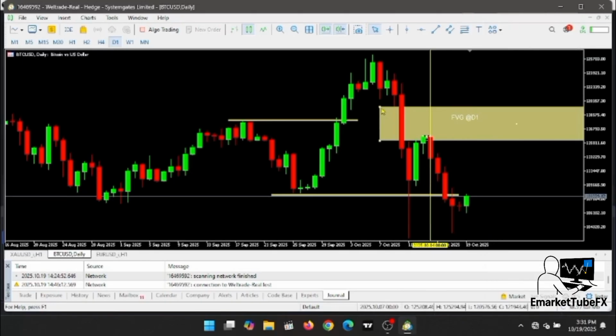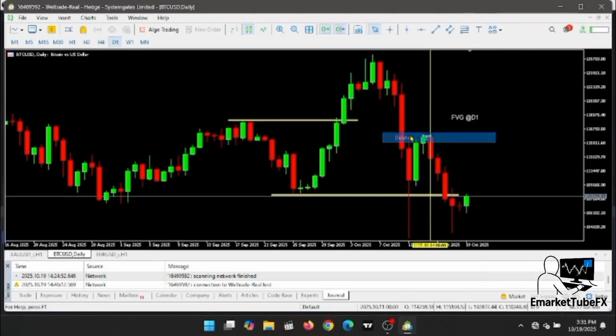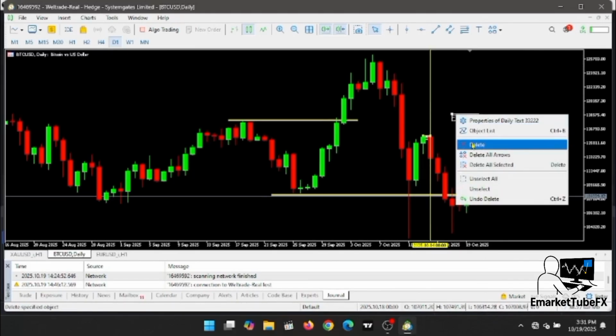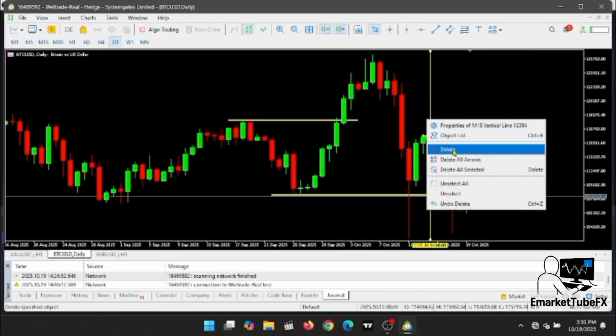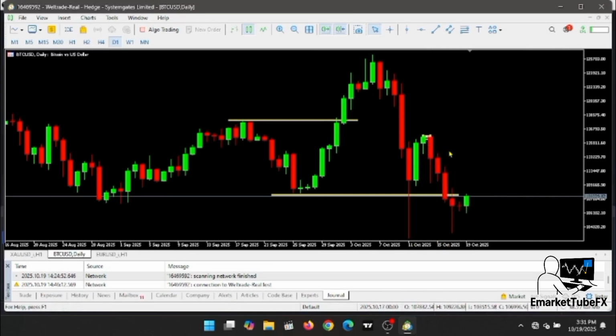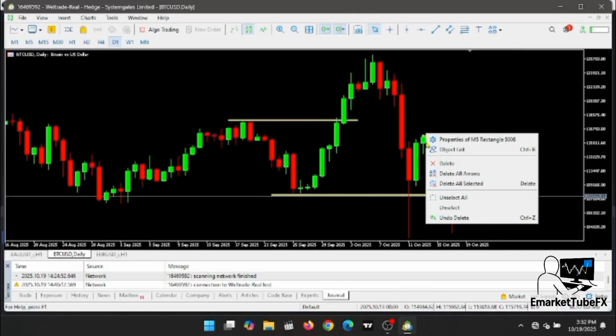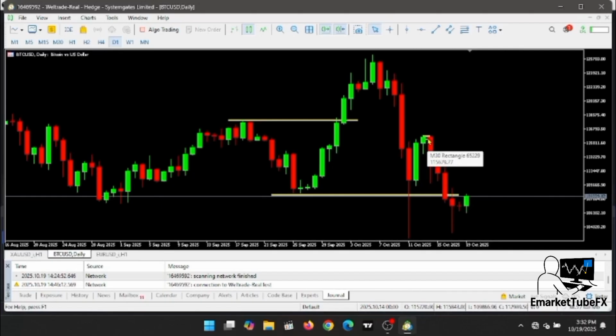Then we do another analysis, so that you too can know what you are supposed to do as and when the candlesticks are forming on the chart. I've already told you that the candlesticks that you see on the chart as they are forming are not just candlesticks printing on the chart anyhow. They are telling you something. These candlesticks are communicating with you as a trader, which you need to understand, so that you can use it to make the right decision on the market, then make that dream profit that you are looking for.